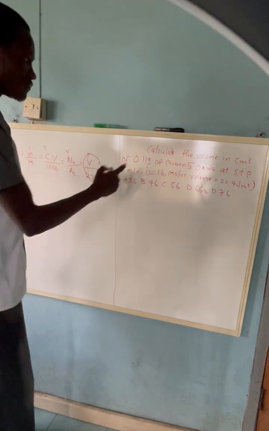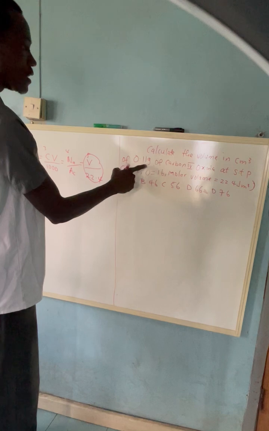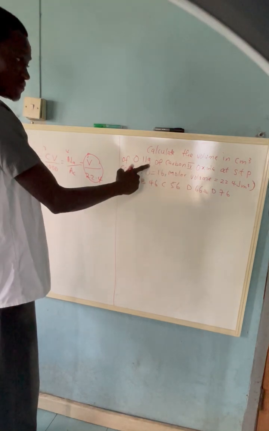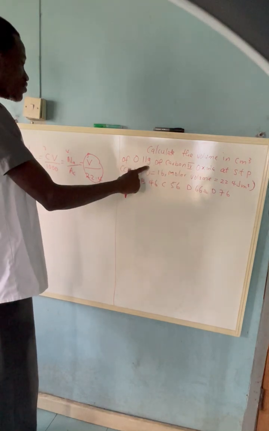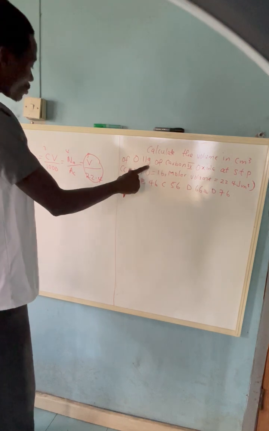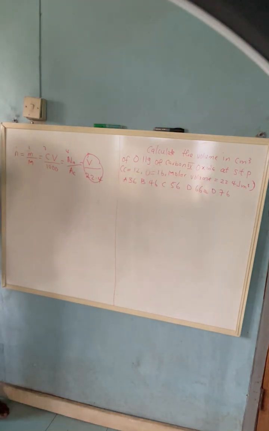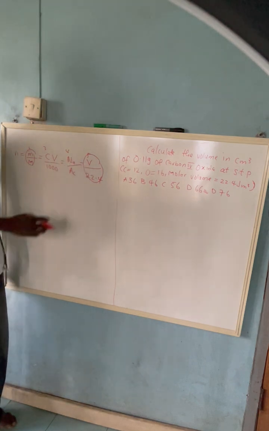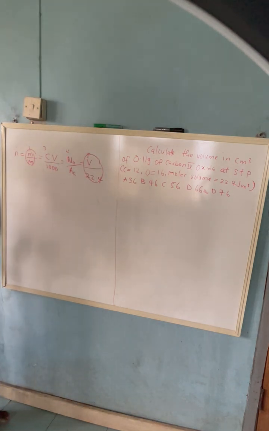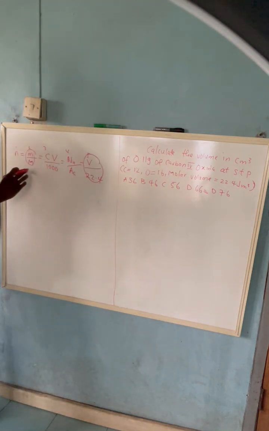Then, going further, you said 0.11 gram of carbon dioxide. This is mass. Why? Because the unit there is in gram. So we also already know that there's mass. Now, if you check each of these equations, which of them has mass, you will notice it is the second one. So that means we are combining the second and the fifth together to resolve this question. So what we are going to do is equate 2 and 5 together.